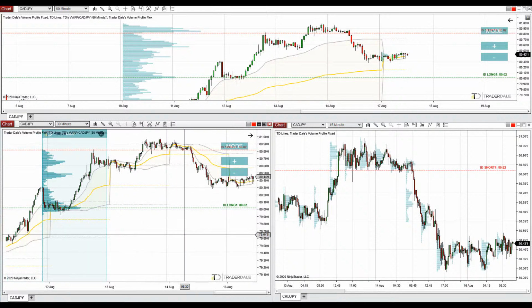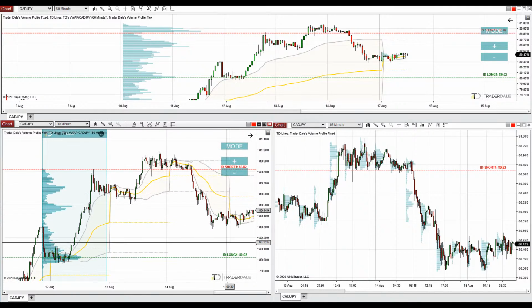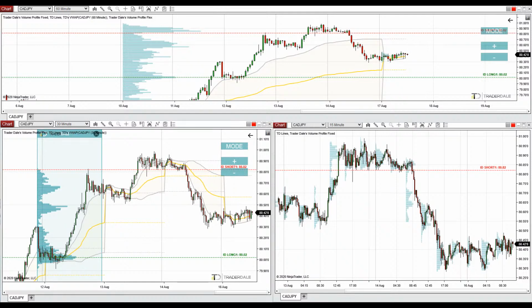So in this case it's Canadian dollar, Japanese yen, and let me now show you what I found very interesting in here. There are two levels which I found viable to trade. Let's start with the long level in here. It's at 80.02, and it is based on the setup which I call the volume accumulation setup. If you look at the profile in here, you can see that the profile is very thick, that there were heavy volumes accumulated in this rotation, and afterwards, after the rotation ended, there was a strong buying activity, strong buyers pushing the price upwards, strong uptrend.